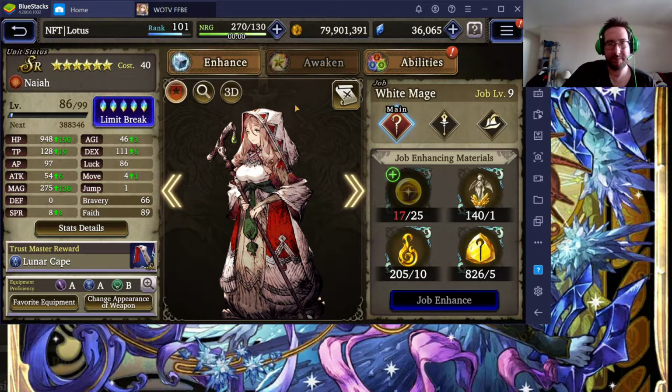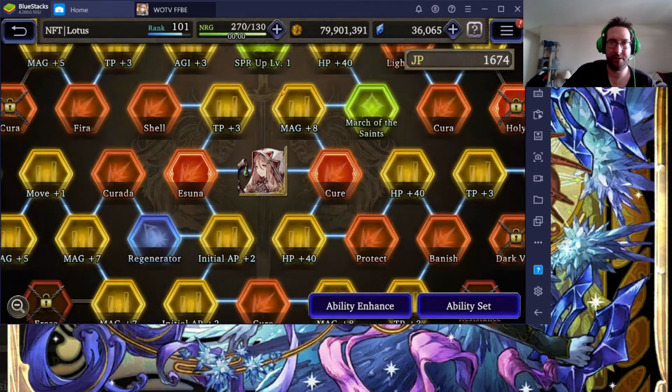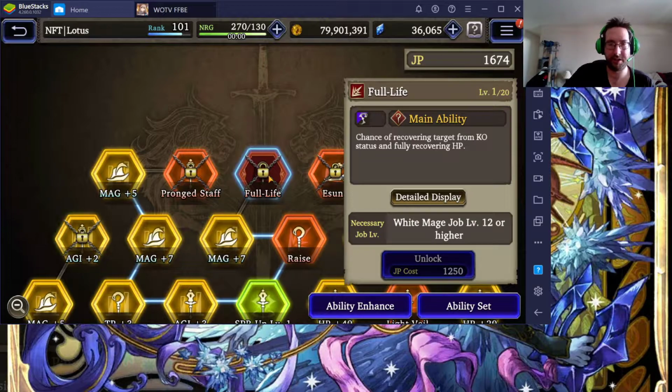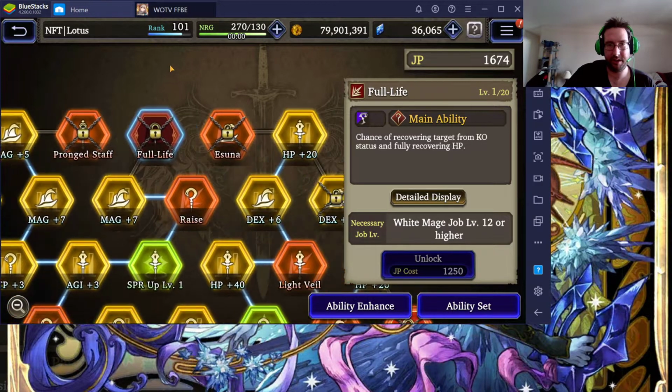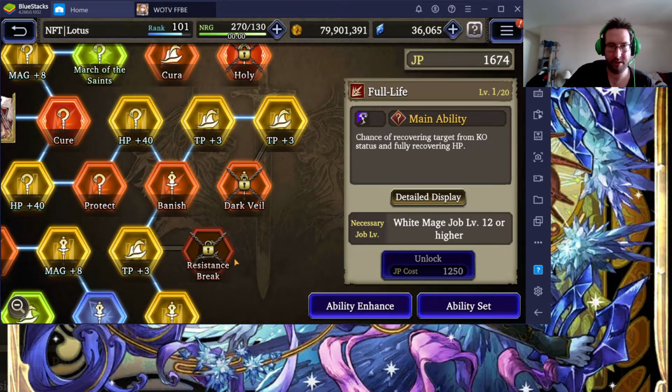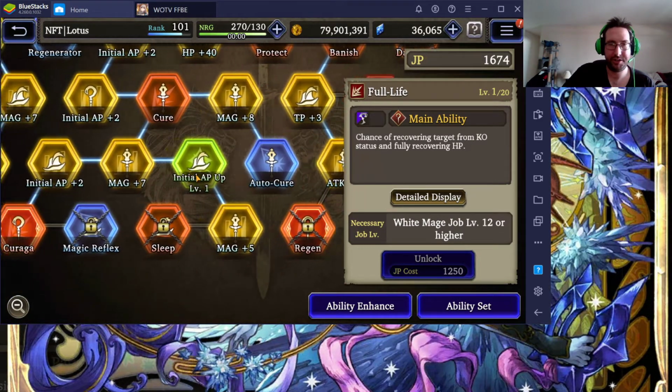But I also recommend building Naya for the simple reason she is a strong healer if you do not have Ayaka up there, and she does have the full life ability, which will be very useful in a Dungeon of the Deep. I'd say she is definitely not very useful in the PvP aspect. However, in the Deep Dungeon, she can be useful.